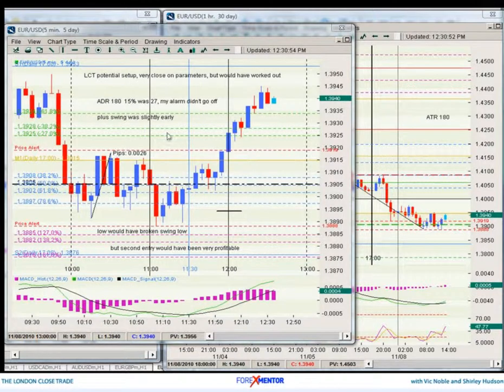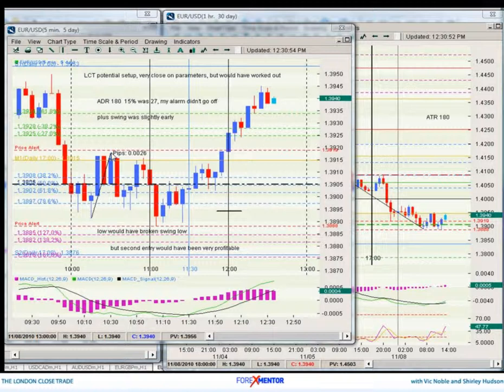At the same time I was managing this trade, I was managing the euro yen in the example we just looked at. I set my alarm here, as you can see. This is the price alert here. And my ATR was 180. So 15% of ADR of 180 is 27. I set this exactly at 27. Dumb. Here's a pivot, here's support. I should have had my price alert down here to alert me that I was getting close. And this swing made it to 26.